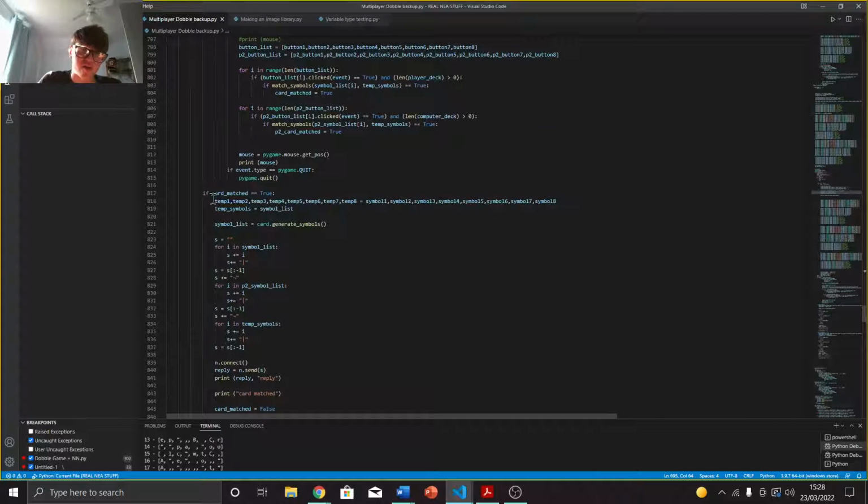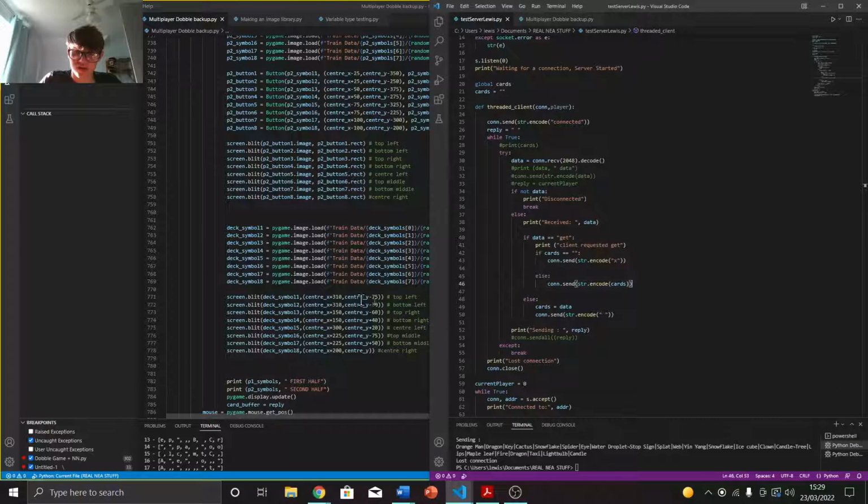When we're looking at the cards matching, we create an empty string called S. And this is going to have all the symbols from the card, the AI card, player 2's card, and the deck. So for the length of the symbol list, we're adding the symbol that is in position i, and then we're adding a separator, in this case the straight line. Then we're removing the straight line at the end, so it doesn't cause any errors when splitting. And then we're also adding a bigger split in the form of a tilde, and repeating this for all of them.